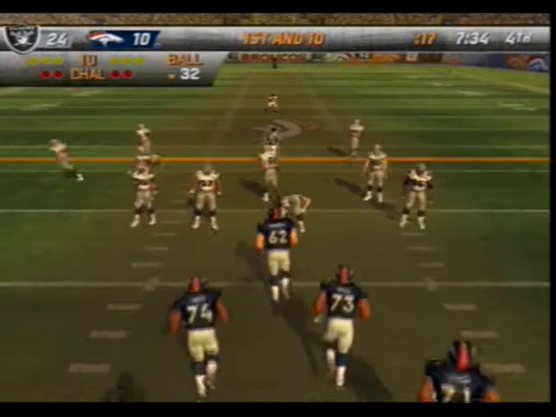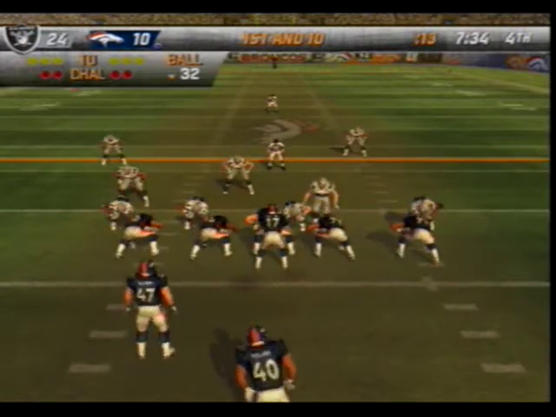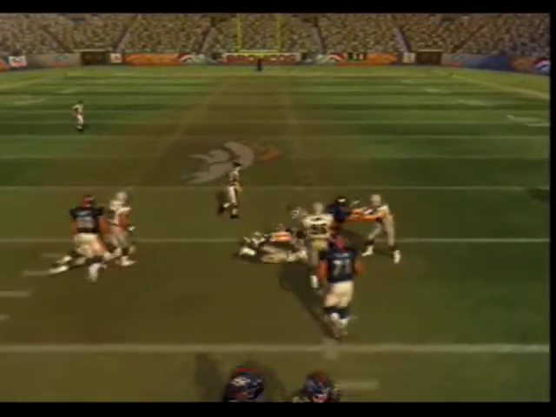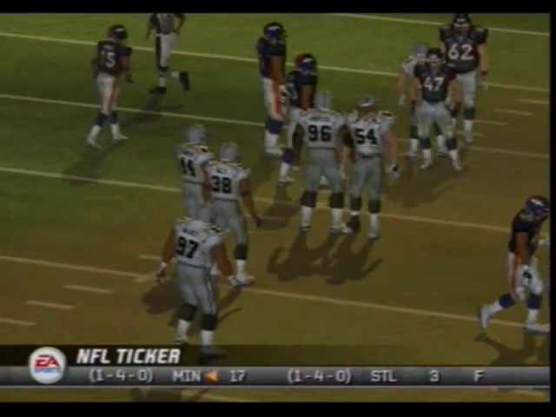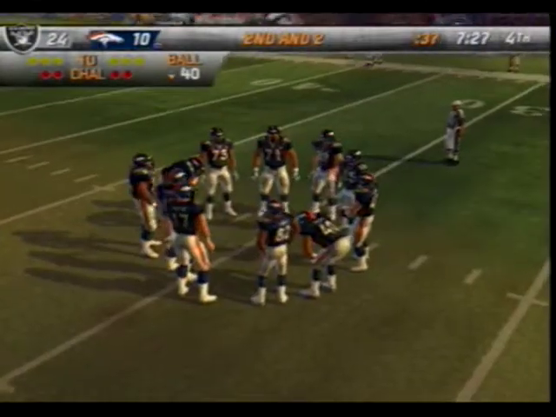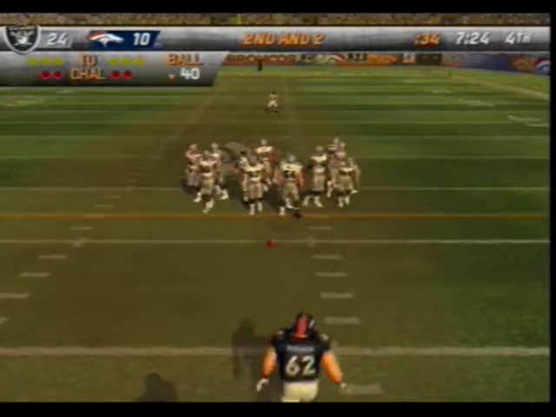Ball on their own 32. Start the drive at the 32-yard line. First and 10. They give it to the halfback. What a stiff one. Mill is there for the tackle at the 40. I'll tell you, he might have one of the fastest first steps in football. He's one of those guys who is patient, accelerates quickly, and is very good at using his downfield blocker.